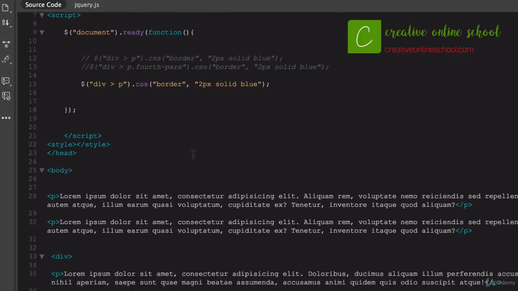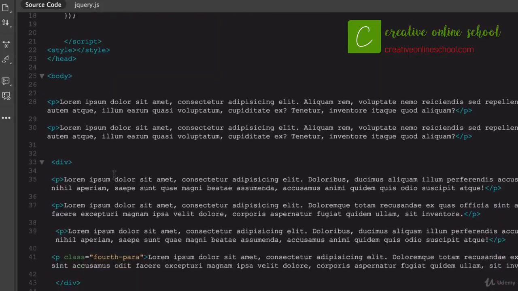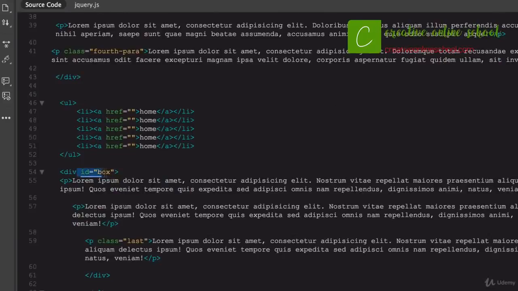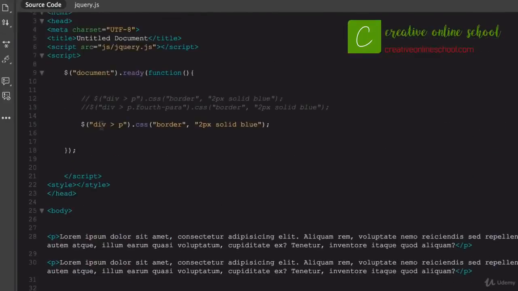And this time we're going to go ahead and add a selector. Down here you can see I've got this ID of box. So this time I'm going to say anything that's part of the ID of box, and give it the plus there, and is an unordered list. Let's go ahead and give it that border. So again, we're dealing with kind of parent and children, or here we're saying that it is part of an ID and is an unordered list.